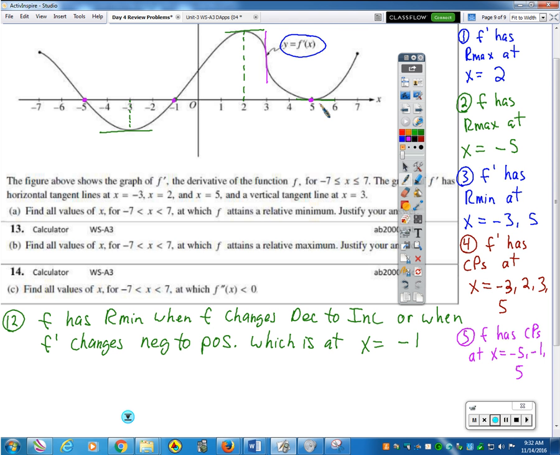You want to check the room for understanding. Look at me. Good questions. Hey, listen to my statement. At these coordinates, -5, -1, and 5, f prime has a value that is equal to 0. Sure, 1 or 2, that makes perfect sense. f prime has a value that is equal to 0. At these x coordinates, f prime has a value that is equal to 0. Everybody give yourself 2 for that.